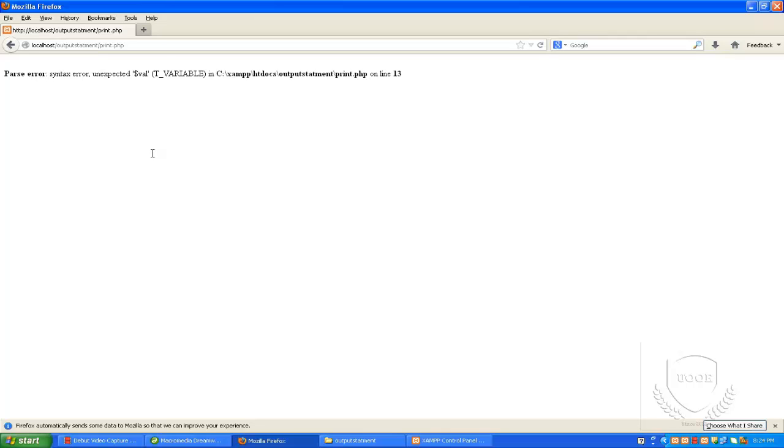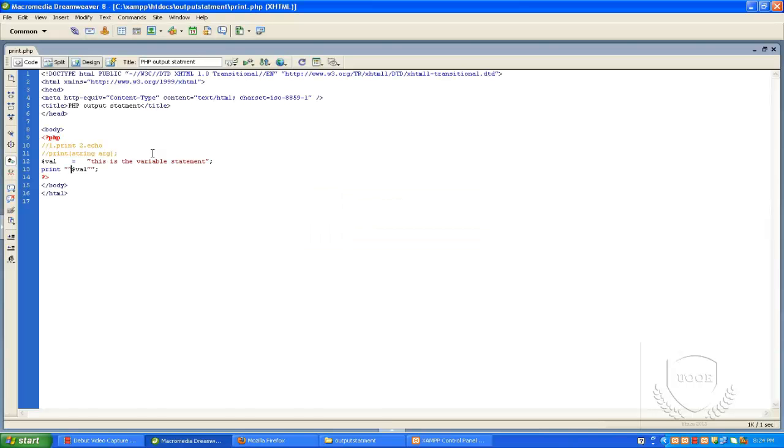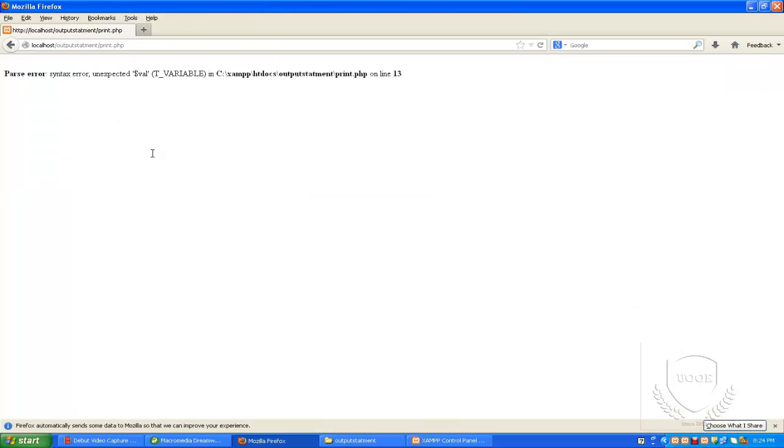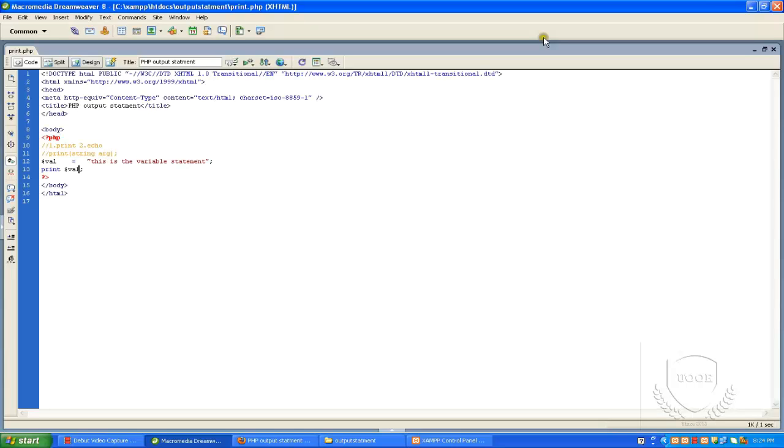So we should place the variable directly to print it, or we can place double quotes. So this is how we print a normal statement using print.